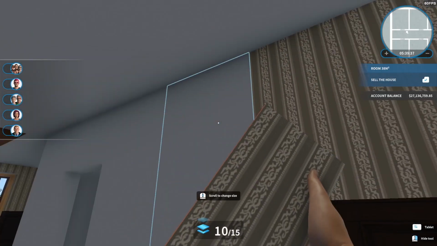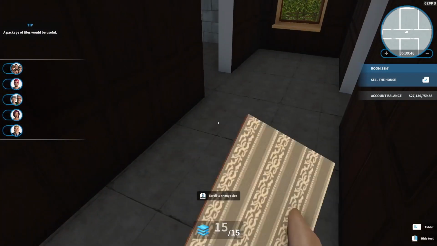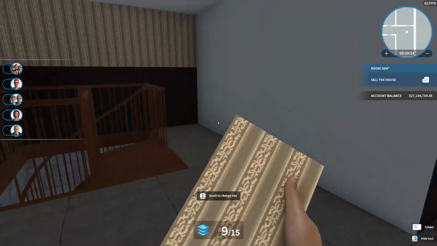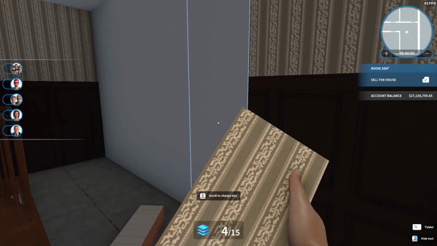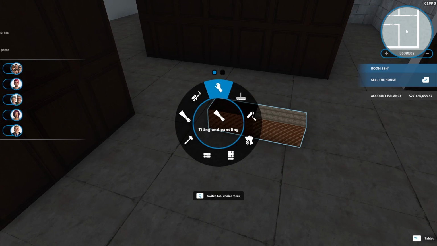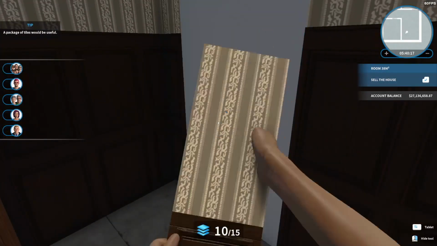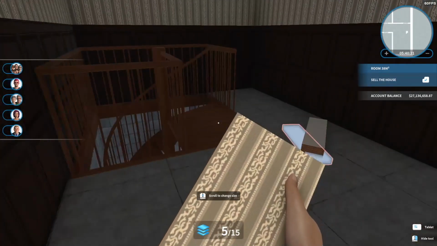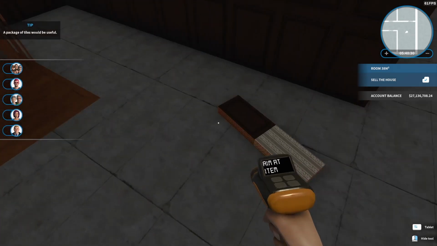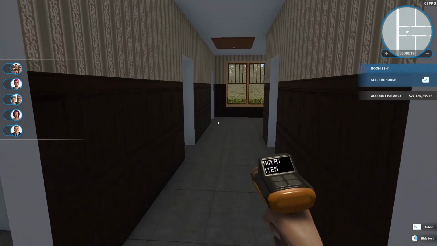Hmm. Maybe I actually did buy too many this time. Oh, no, I didn't. I have to buy at least one more. Okay, I think that pretty much does it. Yep. Now I need to pick. I don't think I need that anymore. I definitely don't need that anymore. Okay, unless I change the doors or something. Okay, so I think this looks pretty nice.